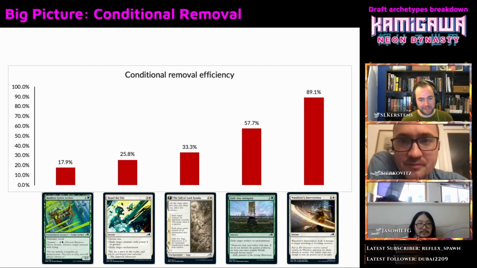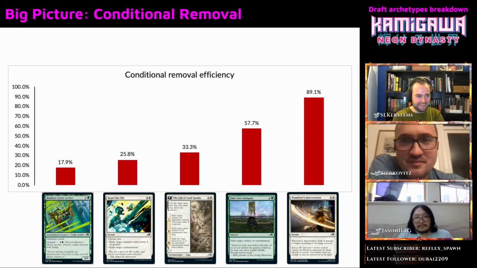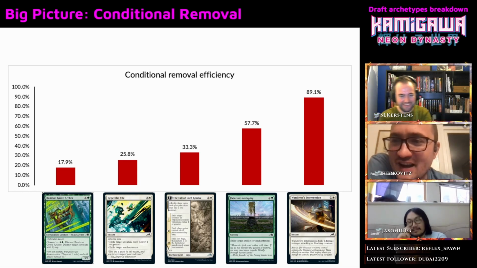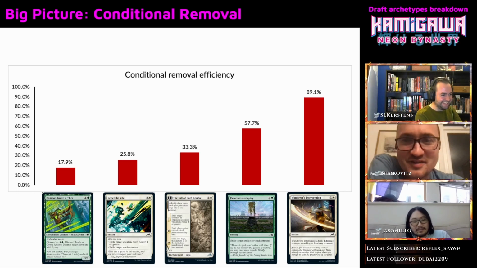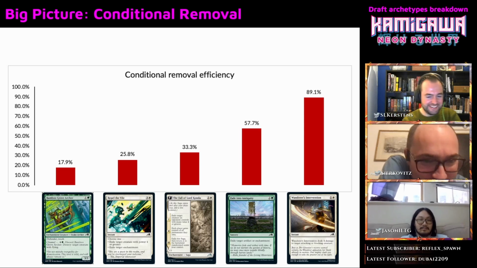Okay, so I lost my... Repel the Vial. Damn it, where am I? Exile target creature. Yeah, no, I just clicked something like an idiot. There it is. The slide disappeared.